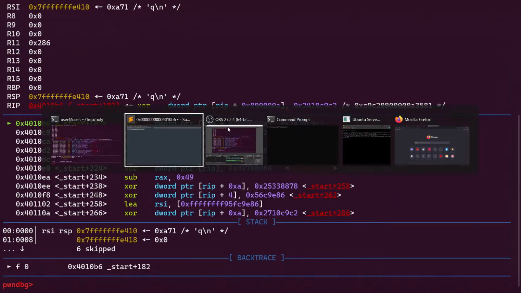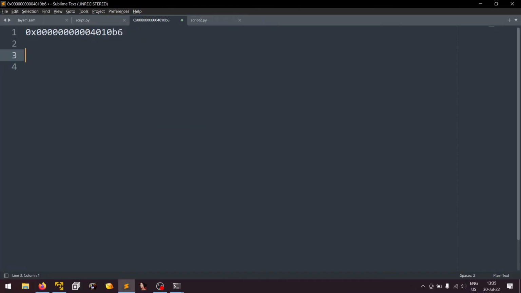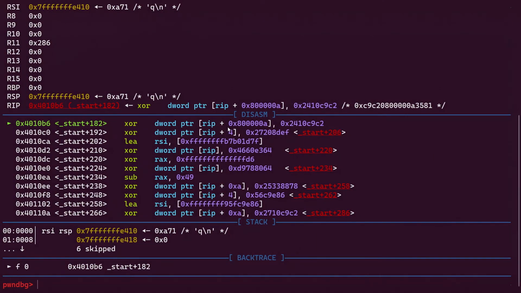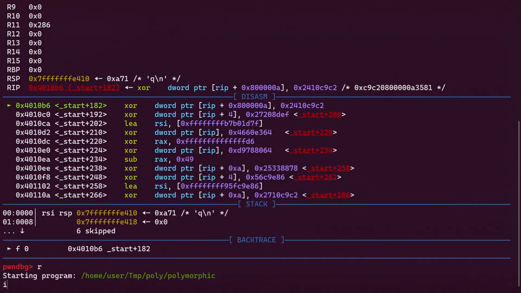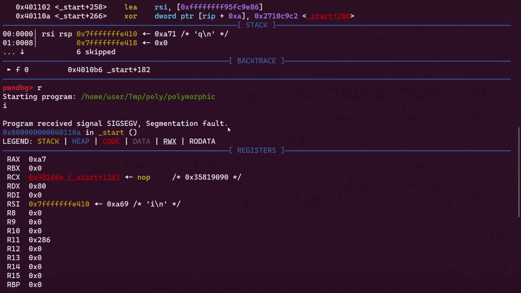I am sure about that because we already knew the flag format, which was ICTF, opening brace, some characters and the closing brace. So I tried the first character, which was I. If I give I, it still segfaults, but the address is different.